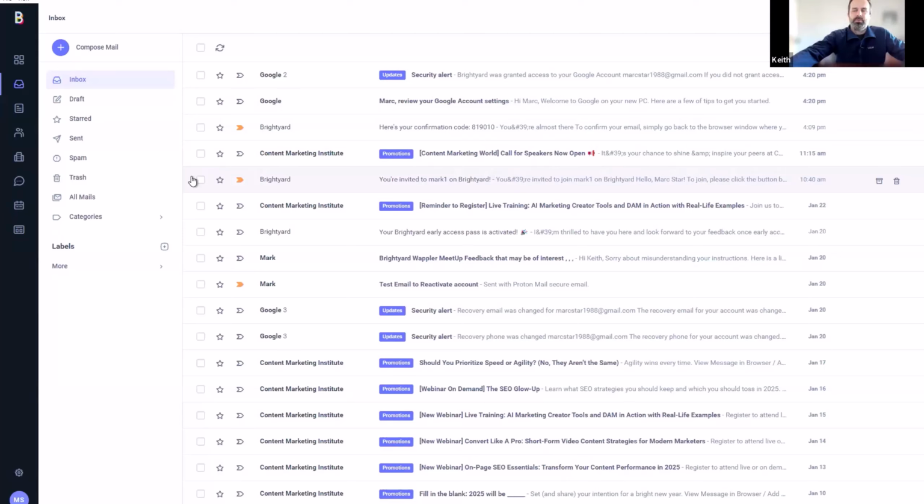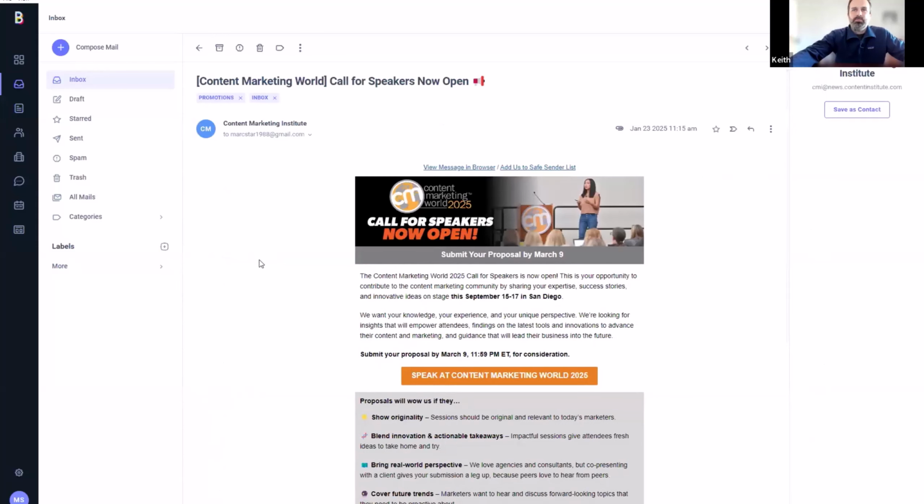Yeah, they'll all use an inbox like this. We'll have to build in more features that allow you to have multiple email accounts. But for right now, it's just one email account that you can link to it, only Gmail. Those other things are on the roadmap for some point in the future. If you click into one of the emails, maybe one of those Content Marketing Institute ones, then down at the bottom. Yeah, that one will work.